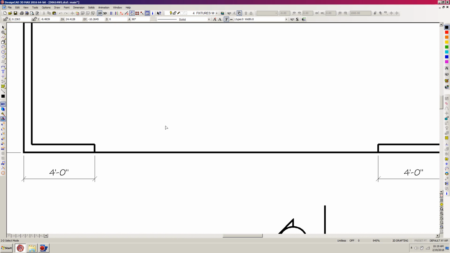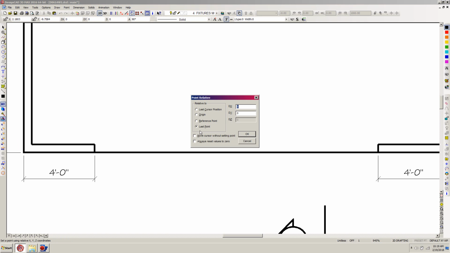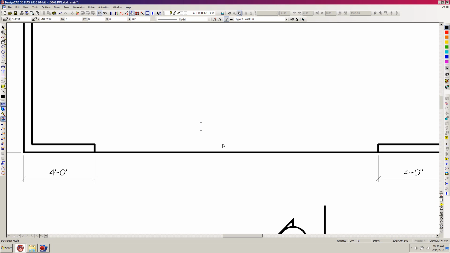What I want to do is show those double trimmers, and those are on each side, 2 2x6s, number 2 Douglas fir trimmers. So initially I'm going to hit the rectangle command, the 2D box as it says over here, and I'm going to set up the point by hitting 0, and then I'm going to hit point relative, and I want 1.5 inches, then hit tab, and I want 5.5 inches, and that will draw a 2x6. And there it is. Now this 2x6, that line is pretty thin.